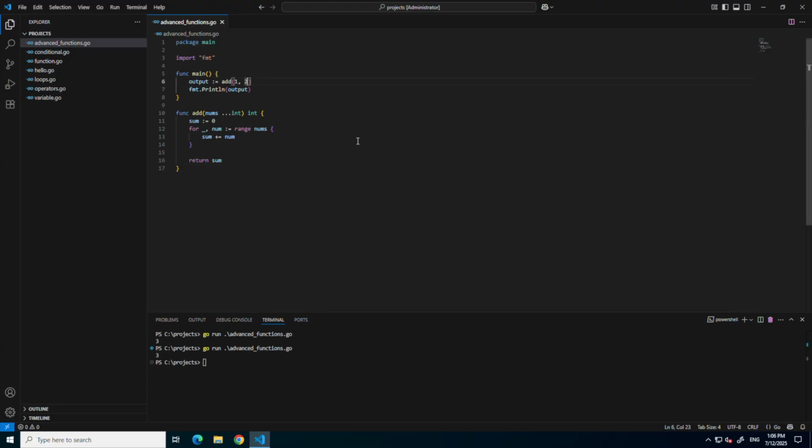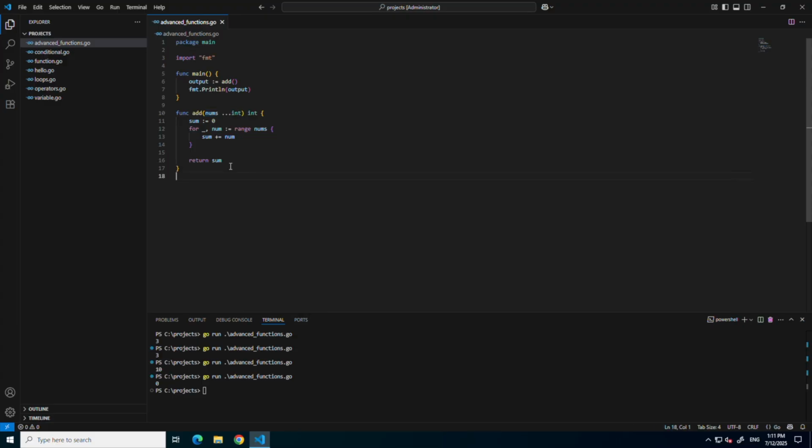Now, if I want to add, let's say 1, 2, 3, 4, I don't have to change anything in my function add. It is already dynamic. It will accept any number of parameters. Now, let's say I don't give any parameters. Even in that case, your function will work. The number of parameters for this add function is now optional, and it can take any number of parameters. So this was a variadic function with an arbitrary number of inputs.